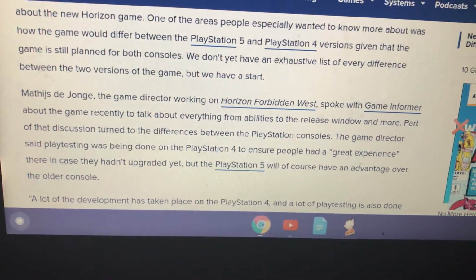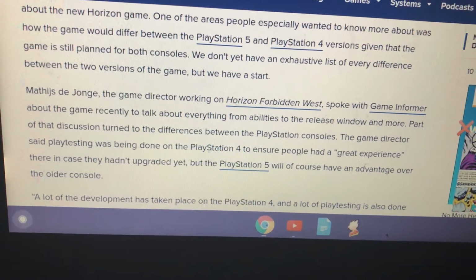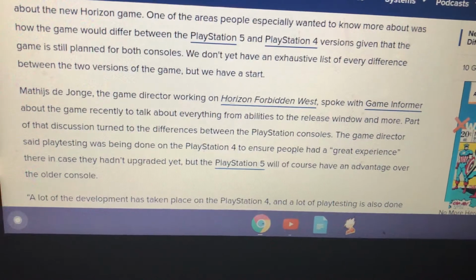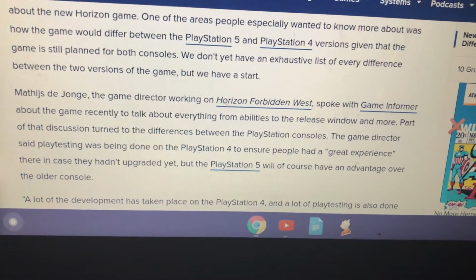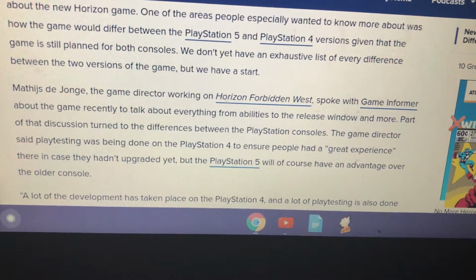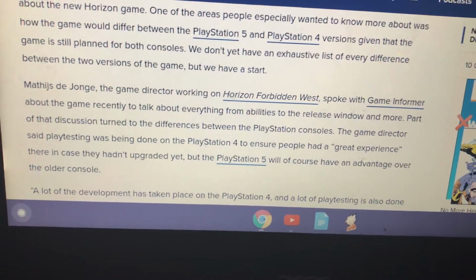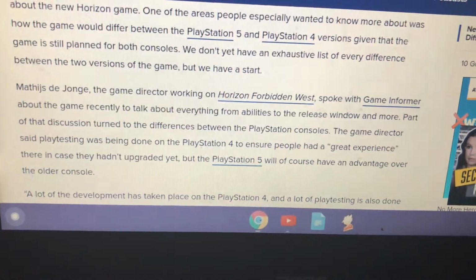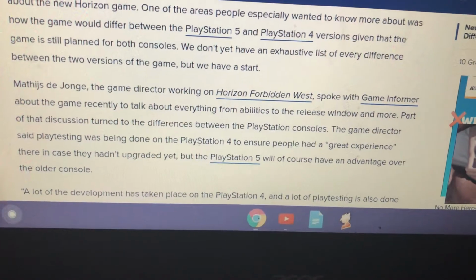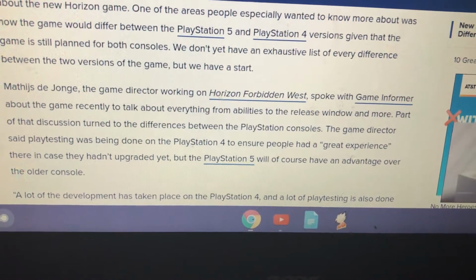The game director for Forbidden West spoke with Game Informer about the game, and recently talked about everything from the abilities to the release window and more. Part of the discussion turned to the differences between the PlayStation consoles. The game director said playtesting was being done on the PlayStation 4 to ensure people had a great experience there, in case they hadn't done an upgrade yet, but the PlayStation 5 will of course have an advantage over the older console.